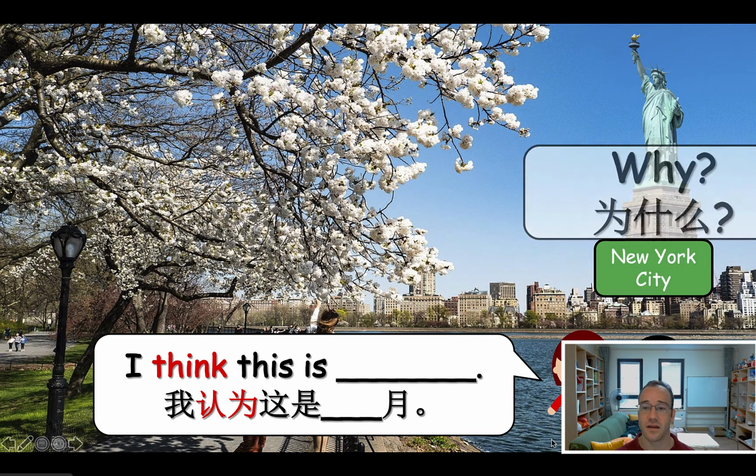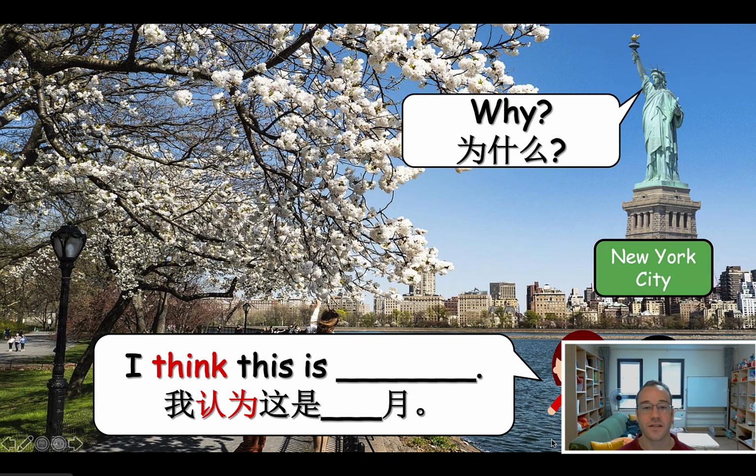Once they guess, I'll say why. And this is where I'm really trying to pull some extra language out of them. With my grade 3s, some of them could give me some whys, like about the flowers, about the trees, stuff like that. That's what I'm looking for. I'm trying to get them to talk, really try to get them to talk. So they say, I think this is March, or I think this is April. And I say, why? And they say, because the flowers. Okay, that's a good enough answer. I'll be like, good job, okay?